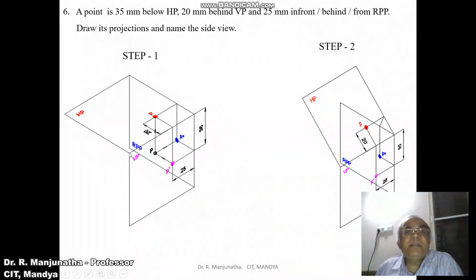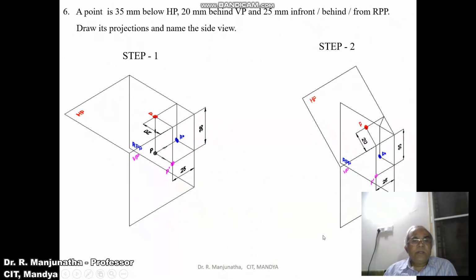So naturally it will be in the third quadrant. So that means you have 180 degree here, that is the horizontal plane, and you have 270 degree here, which from the horizontal, if you measure, this is going to be the 270 degree. So the angle between 180 to 270 degree is going to be the third quadrant.